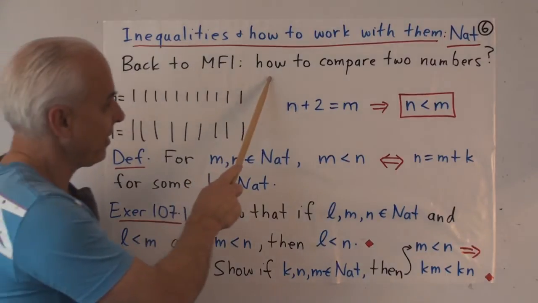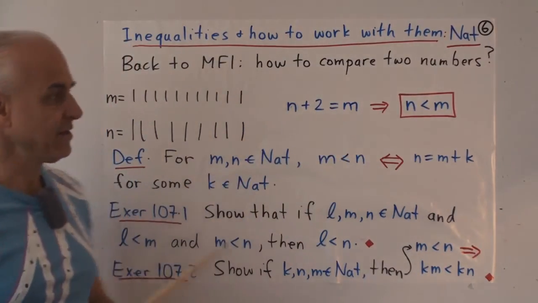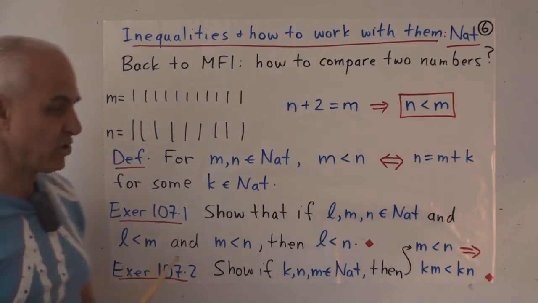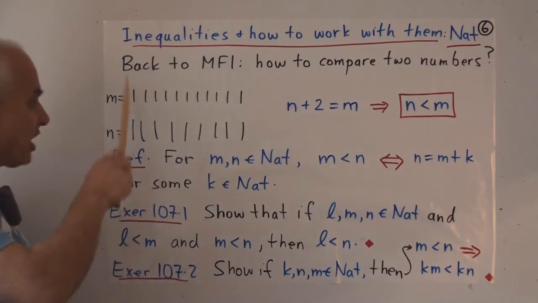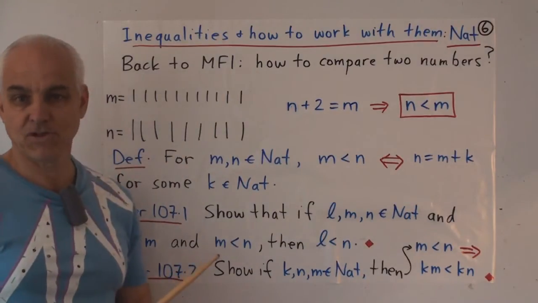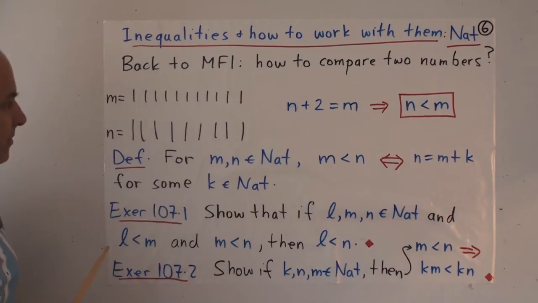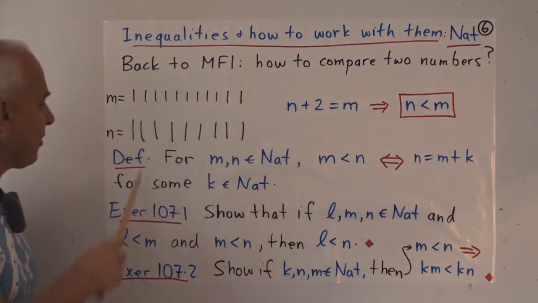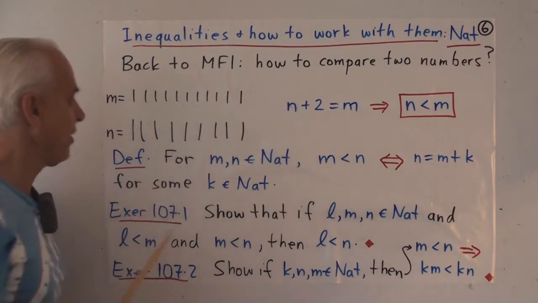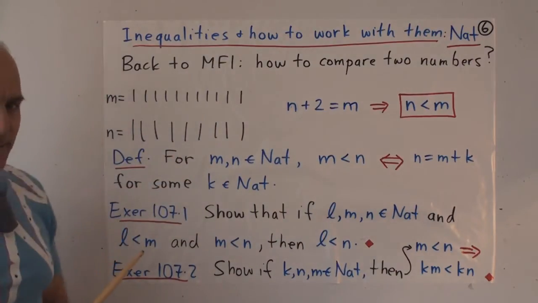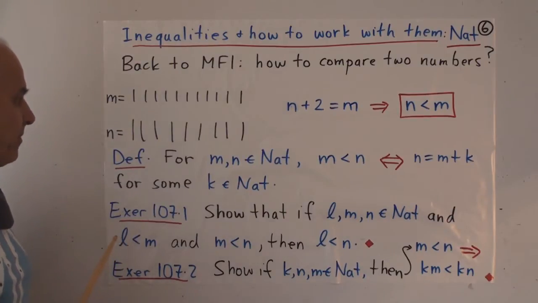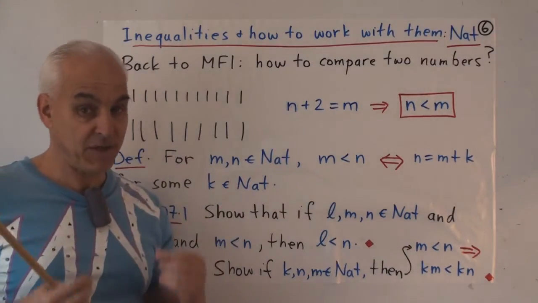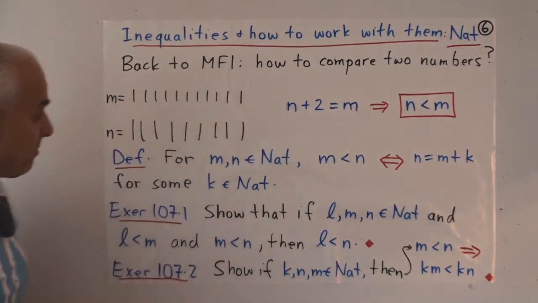And the question that arises is, how do we compare two numbers? This is a very primitive situation where a number was represented just by a bunch of strokes on a page. So suppose one person writes a bunch of strokes there, and someone else comes along and writes some other ones. Both of them are numbers. Which one of them is bigger? Well, before we are able to count, before we've given names to numbers, we can still figure out which one is a bigger number by doing the following.